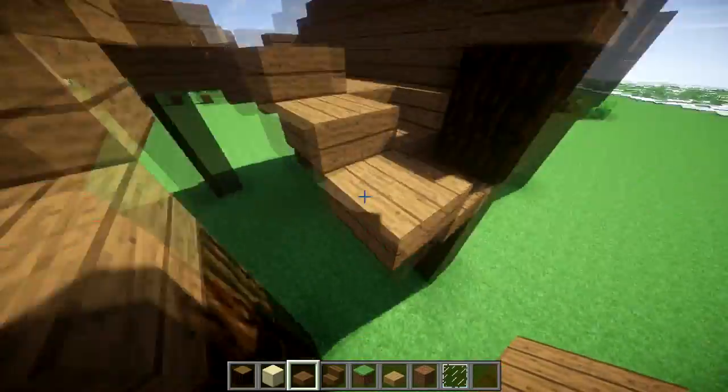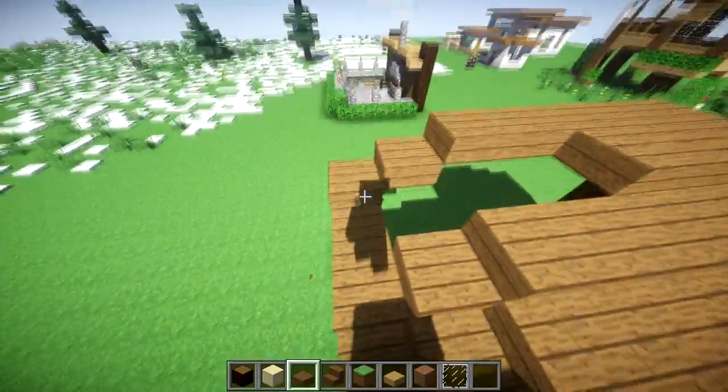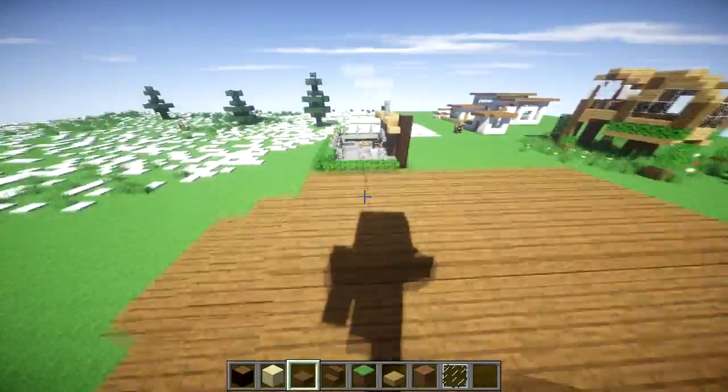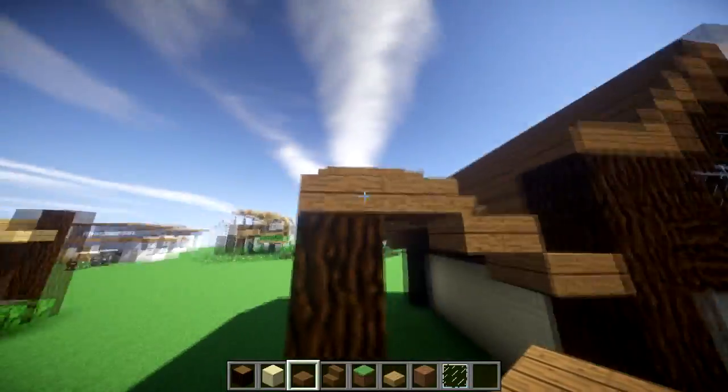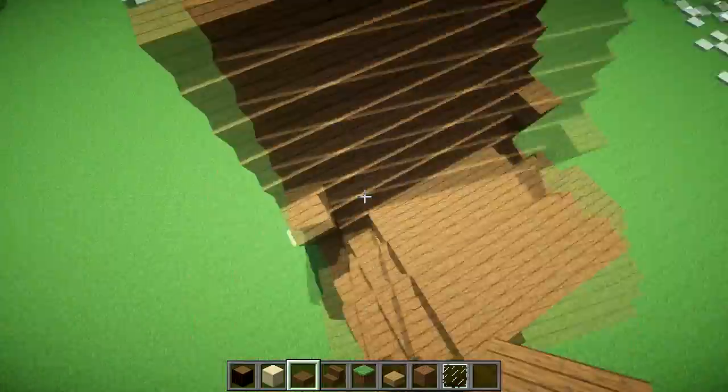And then when you're done with that, just connect them. Or no, do not connect them, bring this one back. So this should be too long. Sorry if I'm explaining this weird. This should be too long, and then this should just connect from there. And the roof will end up looking like this.